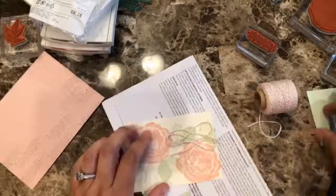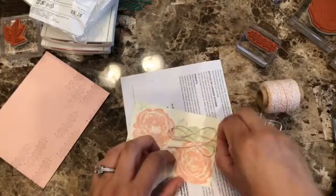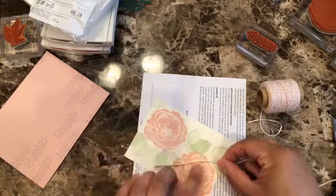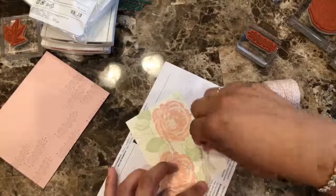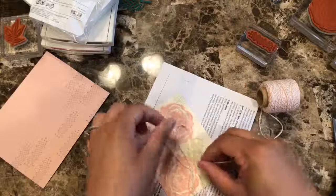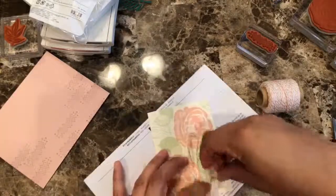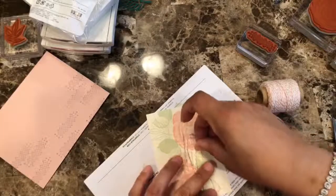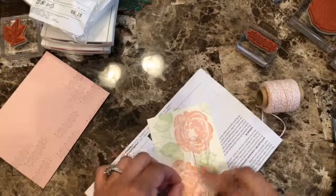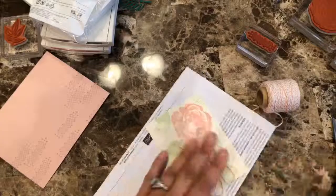So like so. And then I'm going to be putting this one here, see? So I probably need it even bigger than that, you know? And that's the beauty of this thing, that you can unglue and glue it again, you know? And so like in this case, it seems like I'm going to end up being like so. And I might just turn this one here. Now, let's just see.